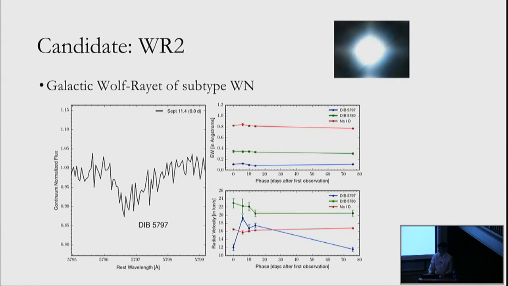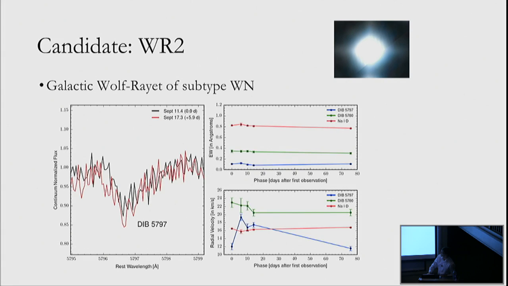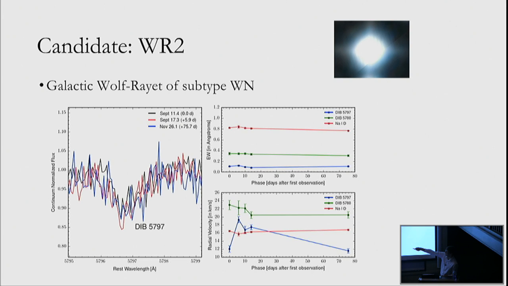The next potential candidate is WR2. This is a Wolf-Rayet star, subtype nitrogen Wolf-Rayet star. Similarly, you can see the first epoch that we're dealing with is September 11th. And then the next epoch, you see basically the disappearance of this black substructural feature here, and the red basically dips way down. There's also some features right here, this red, though I'm not 100% convinced about the reality of this. This is the feature that I believe more in. And then if you look at the blue, it sort of goes away again.